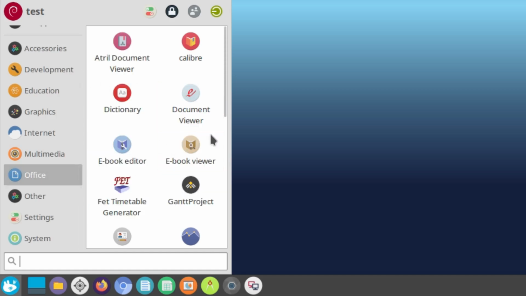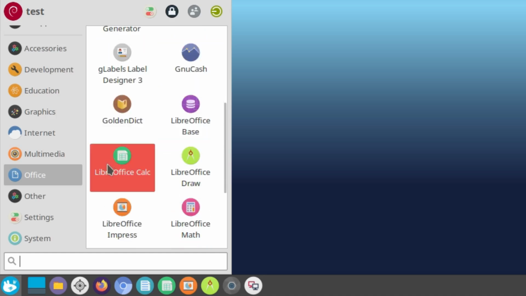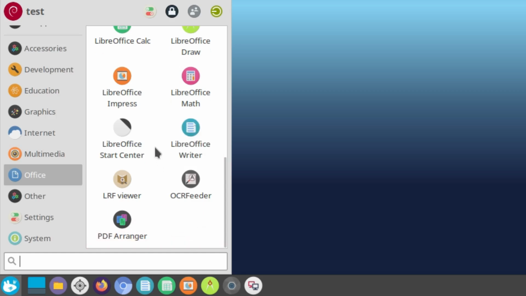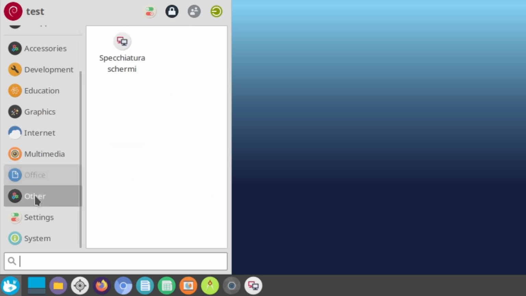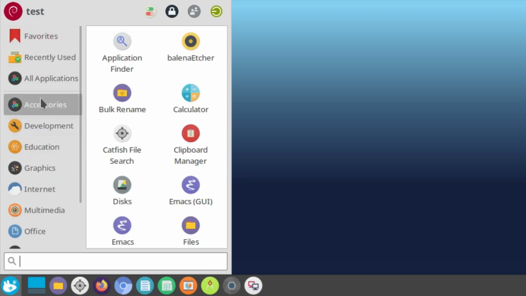A few document readers. Pretty sure you're going to have some type of Office. So, of course, you do have LibreOffice. Dictionaries, you know, PDF things. So you got quite a bit of stuff regarding Office. Under Other, Speciatura, Schermi. I'm not sure what that is. And then under Development, you have a few things.